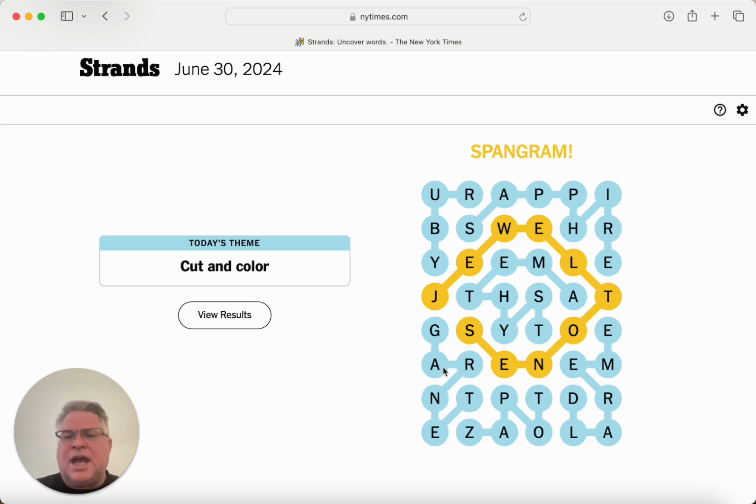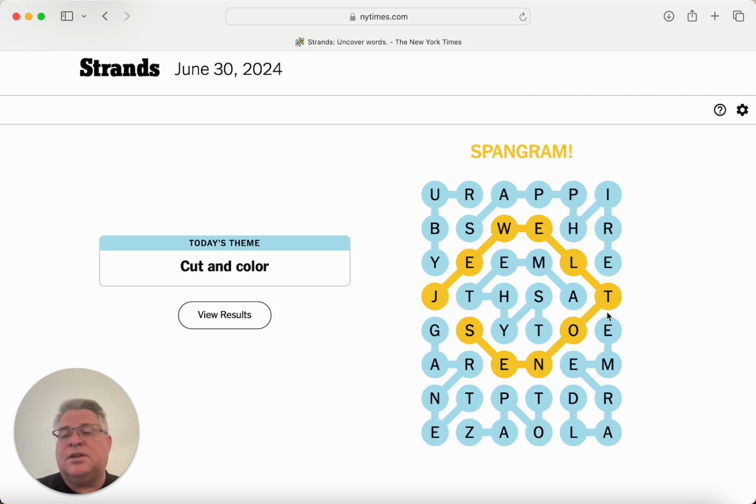All right, so that is Strands. I don't know that I'll be playing this very often. I'll do the connections puzzle every day as kind of a warm-up before I start doing the crossword, but typically I don't do the mini or Wordle because there's only so much time in the day. So I think Strands will probably fall into that category. Like sometime if I'm on a flight or something, or have time on my hands, I may give Strands a try. I like the puzzle.